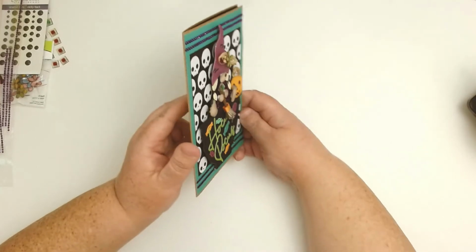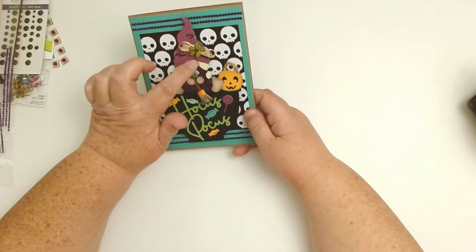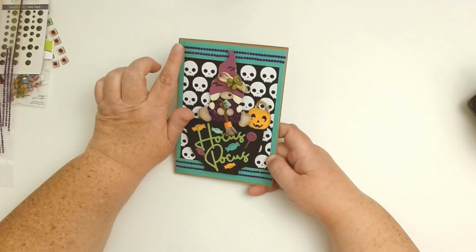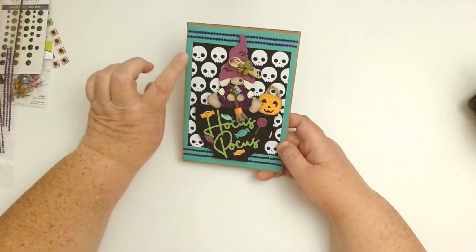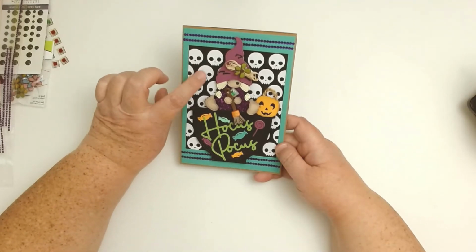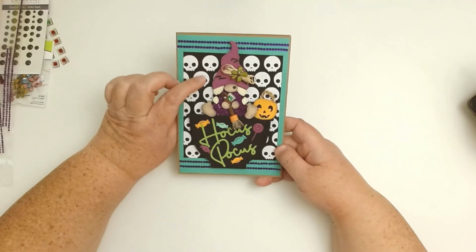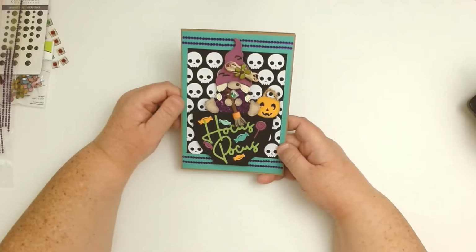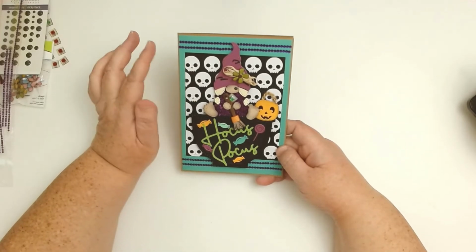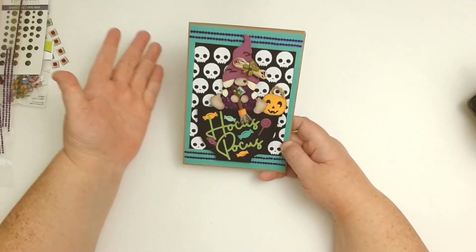So I did a lot of layering with some foam dots. I mean, not too much or anything. I used foam dots underneath the nose, etc. But you guys kind of get the idea. And then I also used the Jewel Bling in purple. Here's where I did a little scally pattern with the glossy stickers. And again, when I was peeling it back, it was really difficult to peel back that transfer paper. It took me quite a bit to get it off without ripping up my little scallies that I spent time cutting out and then weeding. So anyway, I hope you all love it.